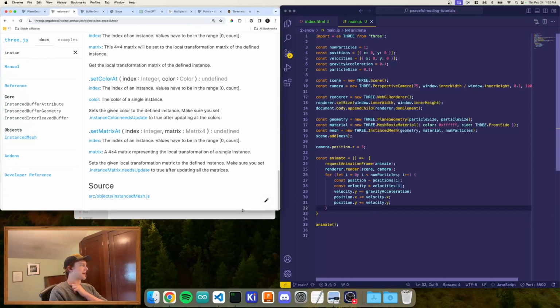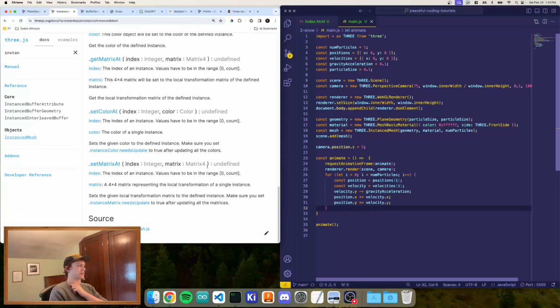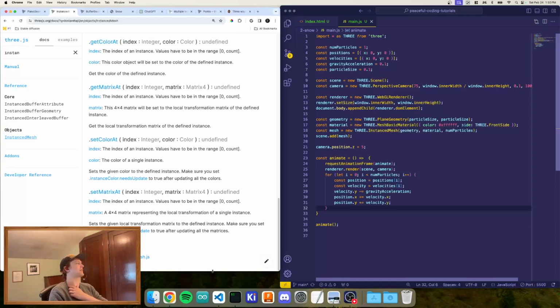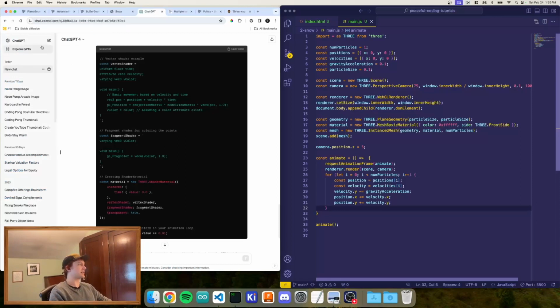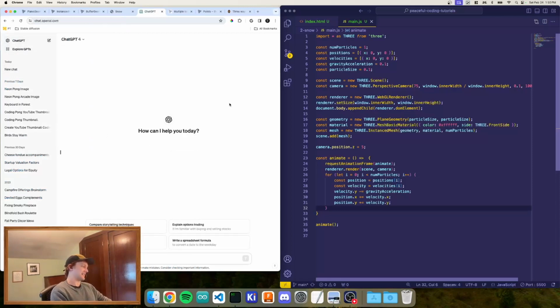So the question is, how do we actually take our position.x and position.y and turn that into a four-dimensional matrix? There should be a pretty easy way to do that. Well, let's just ask ChatGPT: how do we turn a 2D translation into a 4D transformation matrix in Three.js?